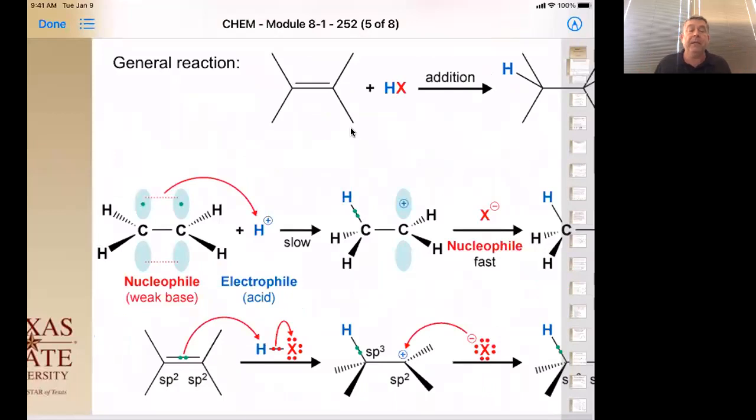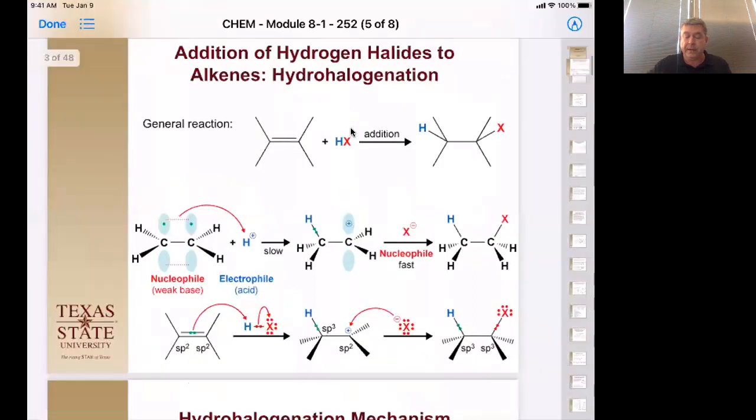So the first step is we actually have the alkene double bond acting as the nucleophile. It has a pair of electrons in that double bond. And it's going to react with the electrophile, in this case the positively charged hydronium ion, or the hydrogen in our system. That's going to go through a carbocation intermediate. Okay. So with a carbocation, remember that's an empty p orbital. Then our nucleophile comes in and attacks either the top or the bottom to generate our final product. Okay. So that's the general idea here.